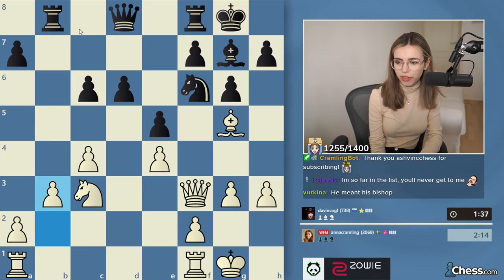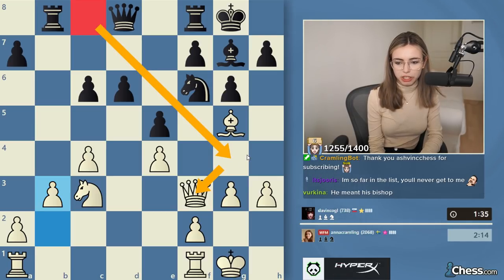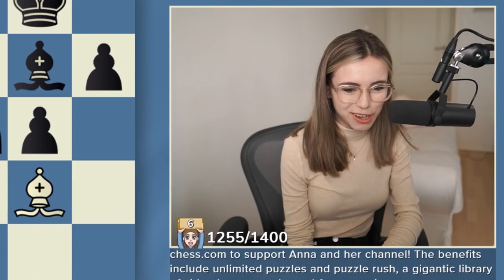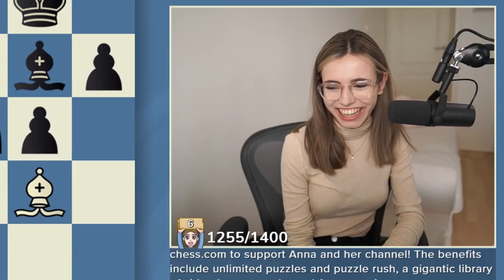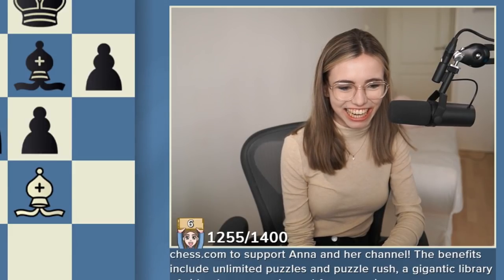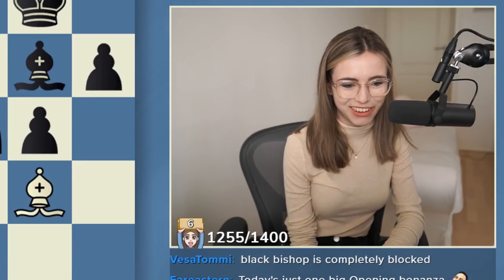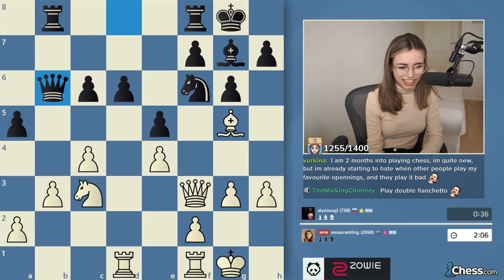Oh, his bishop. Oh, this bishop here. Yeah, so I think bishop g4, that's what you want to do. So that was a good move by him. But after h3, he should just have taken this. This doesn't count as you keep either the E or D pawn. I'm not sure this counts as an English opening. I'm gonna be completely honest. But that's okay.